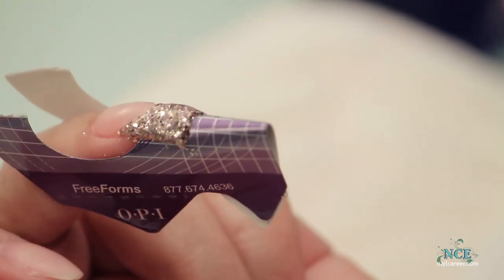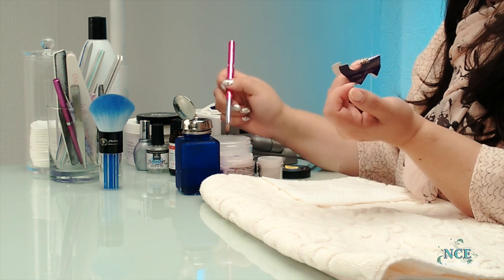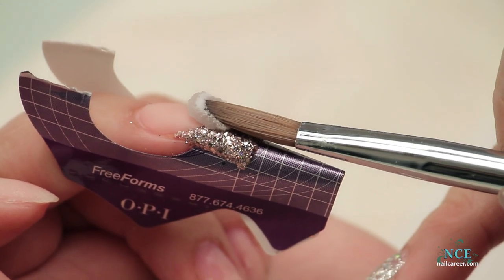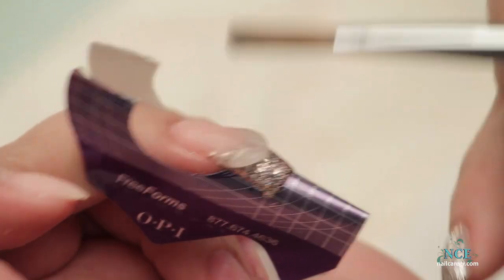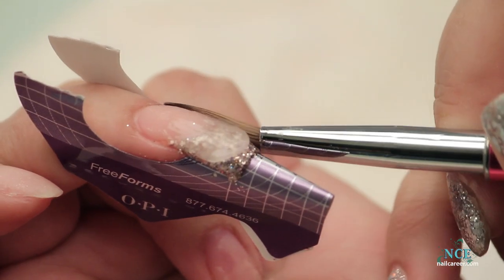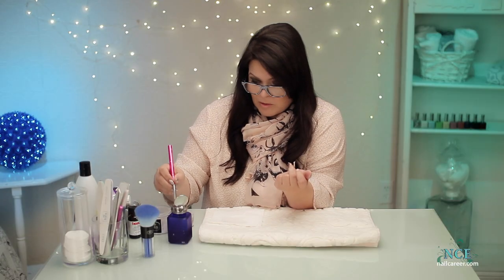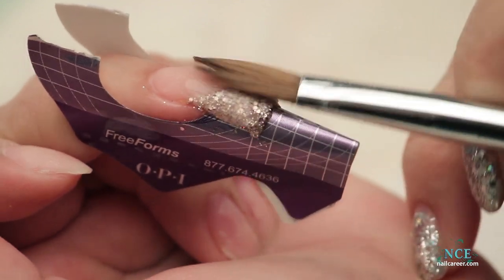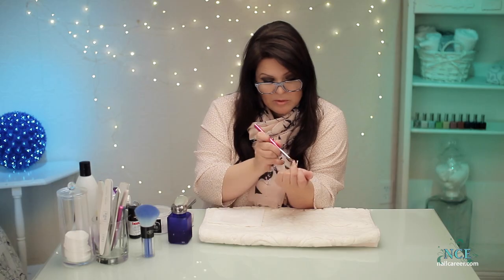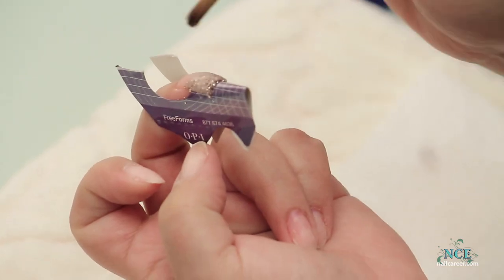You can see the colors are laid in — the French end and the pink bed. Now I just need to clear cap it. The clear capping doesn't have to go over the cuticle if you've done the pink exactly where you want it. You don't want to make it thicker, but you do want to make sure it's structurally sound, so in the center we're going to clear cap. This is a bead of clear acrylic — I'm placing it right in the center at the stress point, flattening it out to the sides completely, and it's going to come right over top of my sparkle. This will be what I'll be filing. I always say it's like encasing a picture in a frame under glass — the sparkle is the picture, the clear capping is the glass. You're just protecting it.